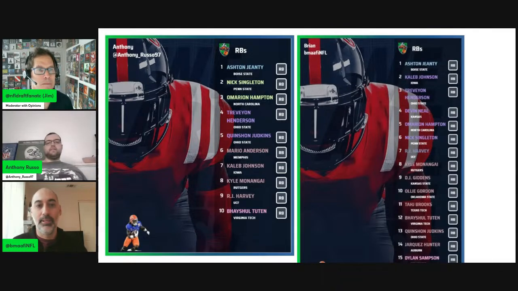For as athletic and twitchy as a lot of these guys are, I don't think there are a lot who can take a run 50, 60 yards down the field. RJ Harvey's that. Great vision and burst through the holes. He was second to Ashton Jeanty in runs of 10 or more yards. One of the better receiving backs in this class as well.